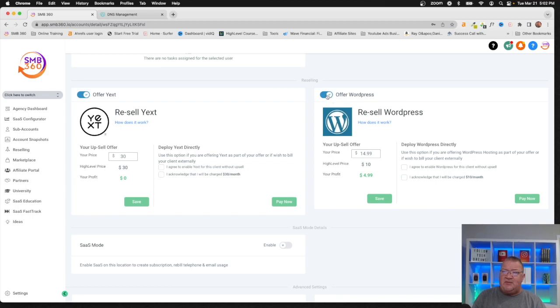Right now, again, we've turned it on. If you, as the agency owner, want to pay for the WordPress for them because it's included in their subscription for whatever reason, that might be how you have yours set up, you can come here and just click Pay. Once you turn on some of these features and enable WordPress, if you pay for it here in this option, then you as the agency owner are going to be liable for the payment. It's going to be going on your credit card, and then you're going to be collecting a monthly subscription from your client, getting the money back in return.